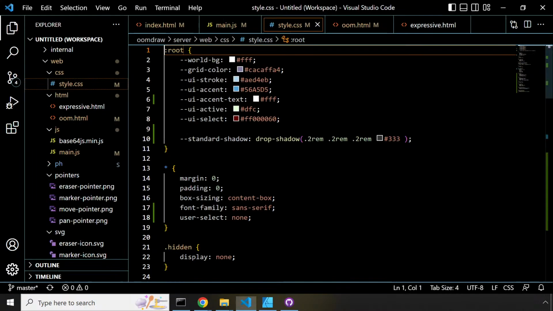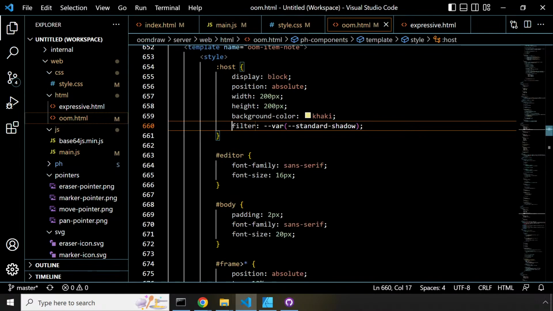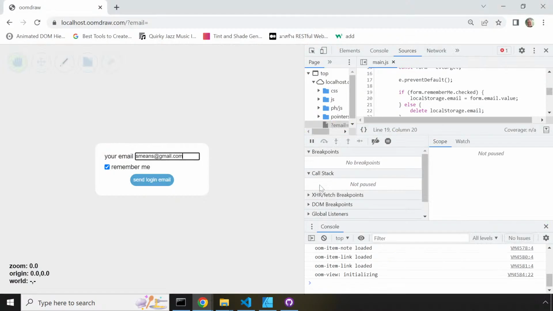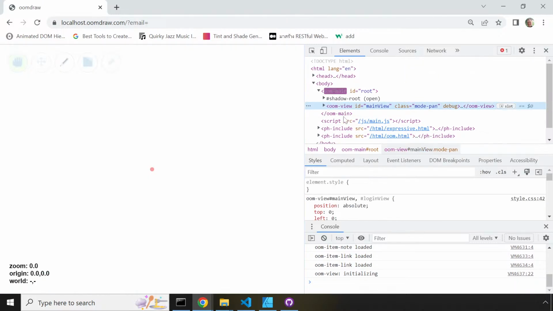Oh, am I doing it because of the dashes? That's what I did wrong, right? Duh. Don't know why I was doing that. Yep. Okay. At least it's consistent. It's not perfect, but having two different styles of drop shadows would be kind of weird.